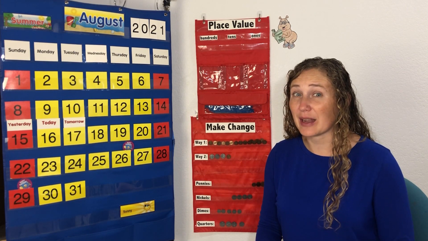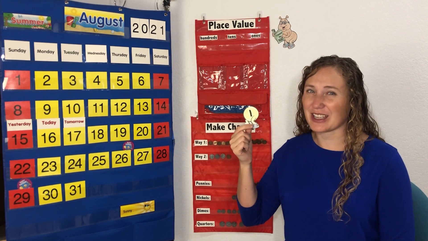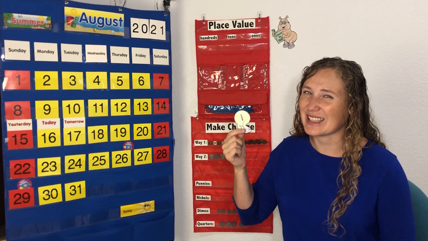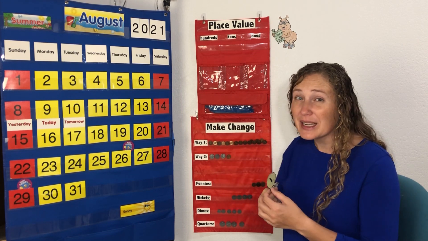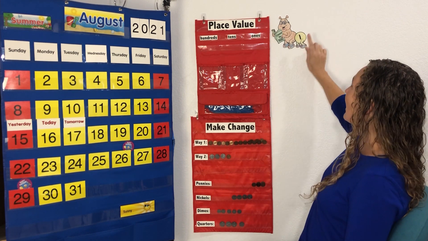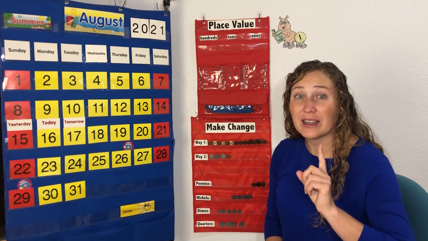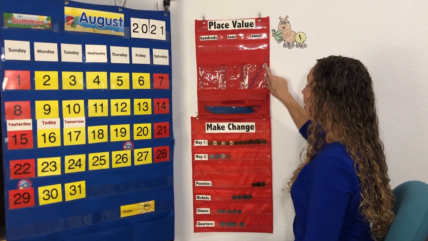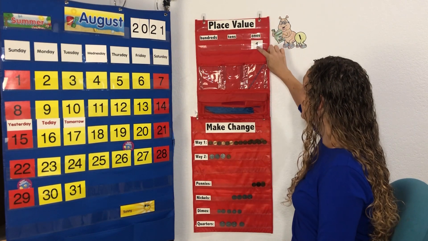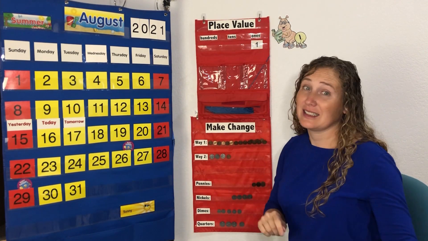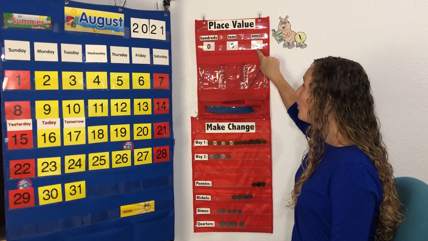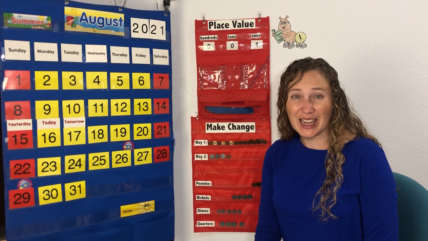Every day that we have calendar time, we're going to add to our doodlebug, and we can keep track of how many days we've had calendar time together. Do you think we can make it all the way to 100? I think that we can. One day of calendar time means one on our doodlebug. We can also add one straw — one straw means we have a one in our ones place. We have zero tens and zero hundreds. Only one — one day that we've had calendar time, just today.